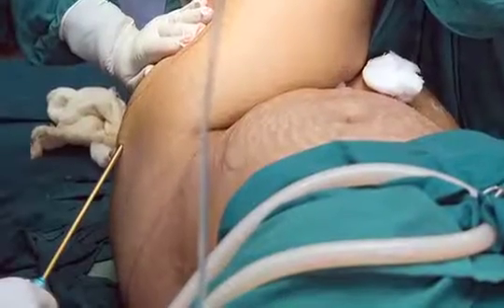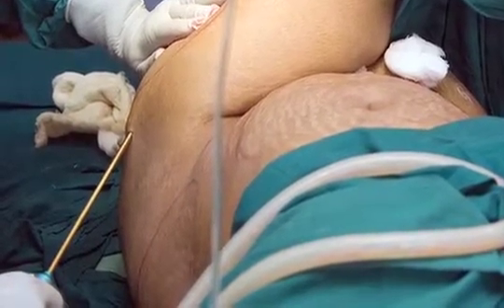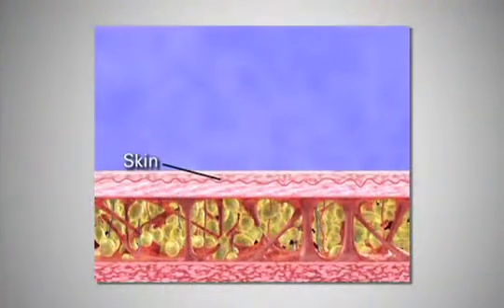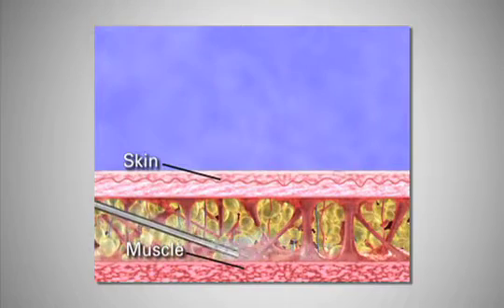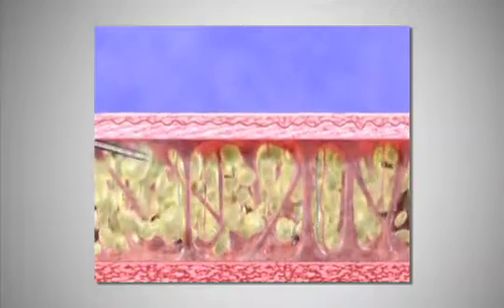This is an area that's very confusing to both physicians and patients. Back in the day in the 70s we learned how to do liposuction, which was taking a cannula and putting it into the fat and sucking out fat. We then learned to put in fluid — this is called tumescent anesthesia or tumescent fluid — which takes those fatty layers and expands them, leading to less bleeding, less bruising, and a much safer approach.